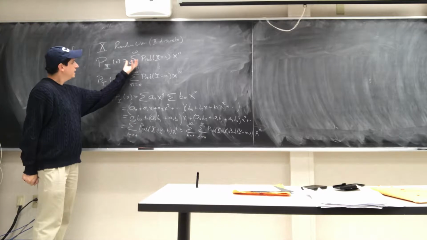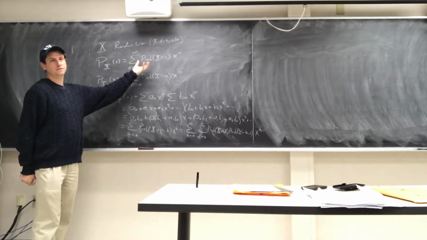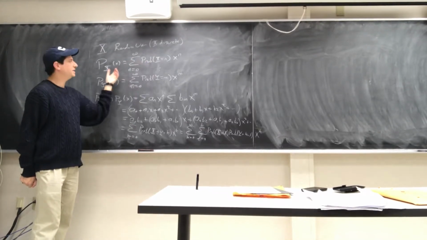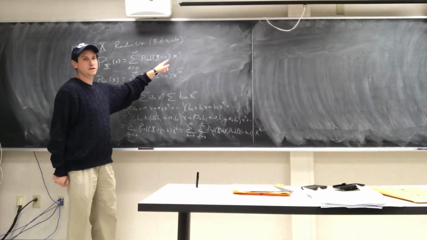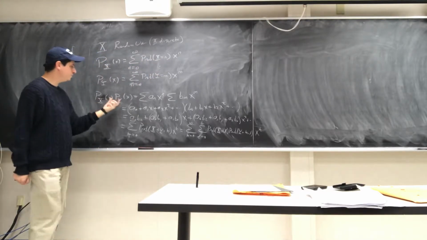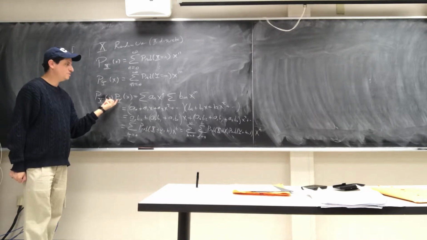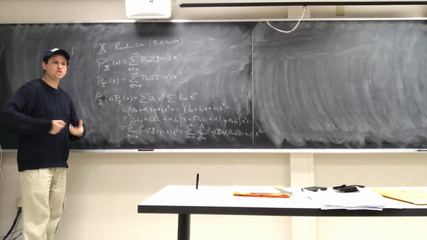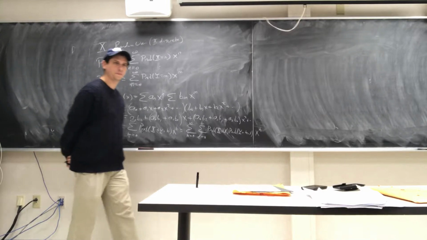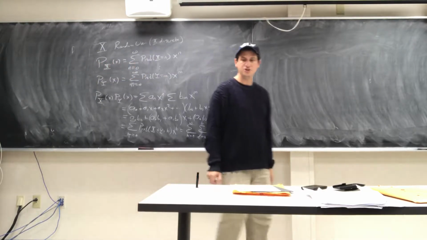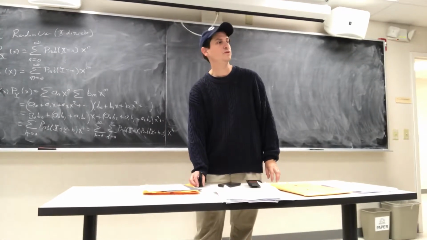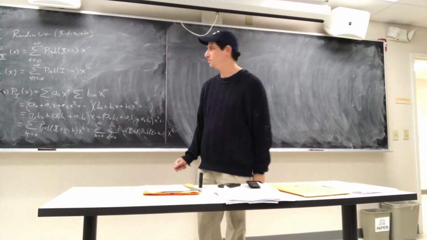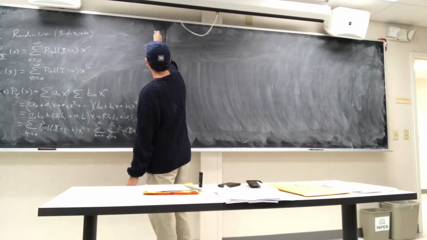So if I take as a function something like this, where the coefficient here is the probability that X equals n, if I have two independent random variables, the product is going to be very nice. And what's lurking in the background is the convolution. It turns out that this is not the best one to study, in part because most random variables are not discrete. We have a lot of continuous random variables. So we will start looking at generating functions.